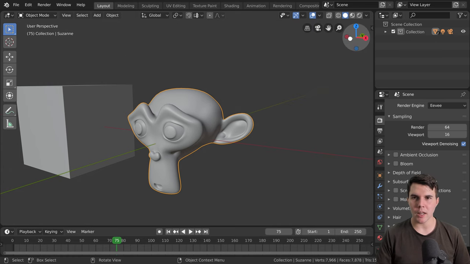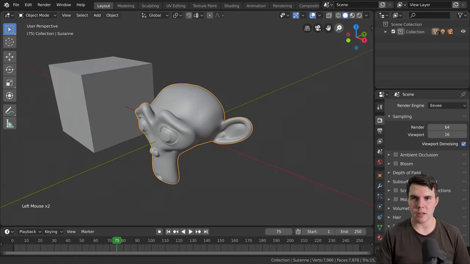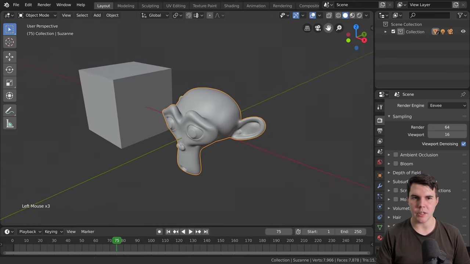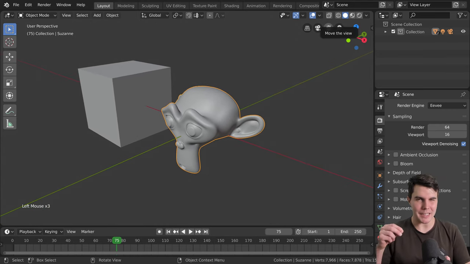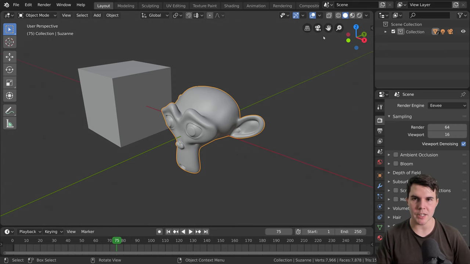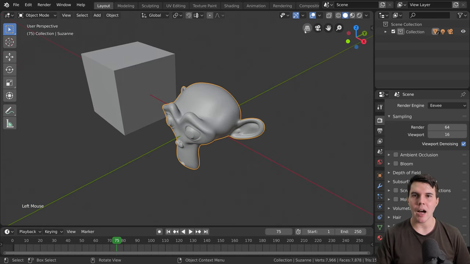And while we're up here as well, this is a handy little gizmo, which is good if you're on a laptop with a trackpad or a tablet with a single touch point device. This gizmo is great. But if you don't need it, you're on a computer, you can just disable it by clicking that.